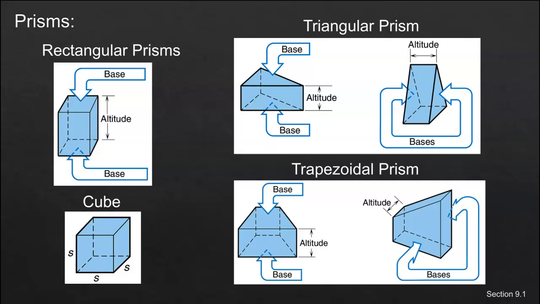And honestly, when you're working with these, any of the sides can be your bases because everything's a rectangle if it's a rectangular prism. We have a triangular prism, meaning we've got 2 sides that are triangles, and then the 3 lateral sides are all rectangles. On a trapezoid, we have trapezoid bases, and then we have 4 rectangle sides. Now, sometimes there'll be a couple of them that are the same, but the rest of them are different sizes. And when you're looking at it, once again, identify your base and work with that, and then go from there.